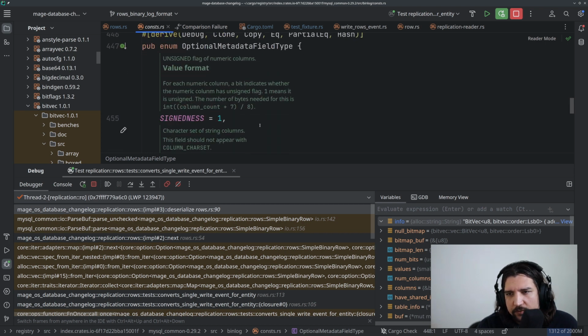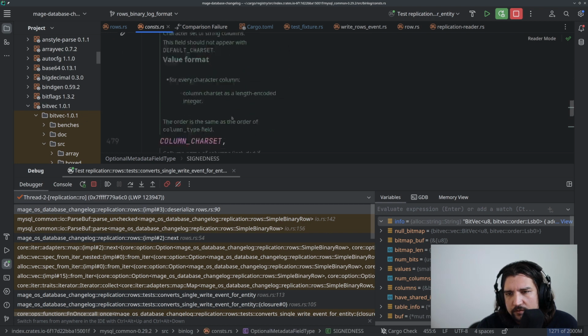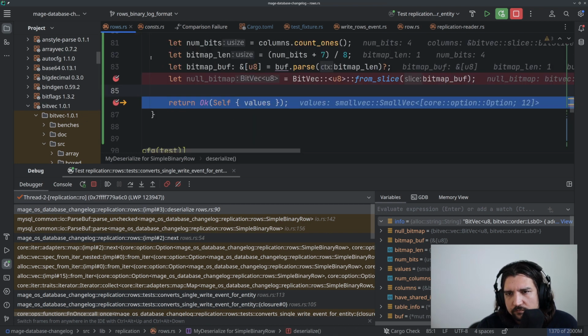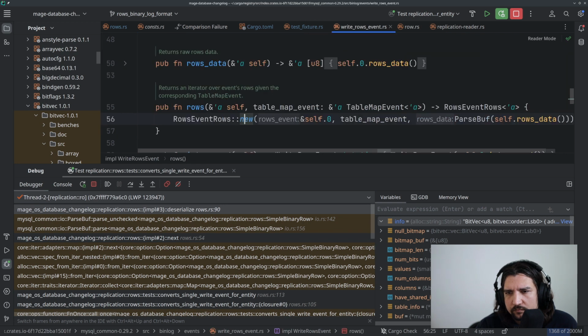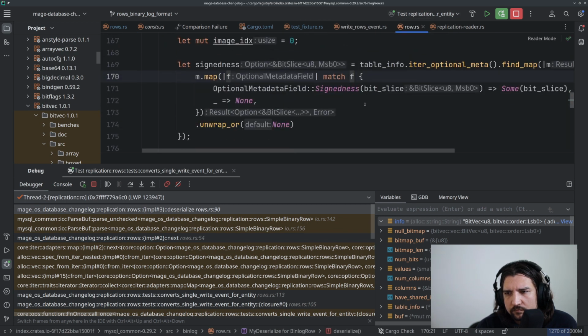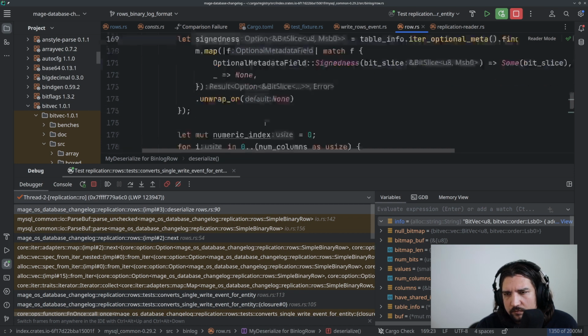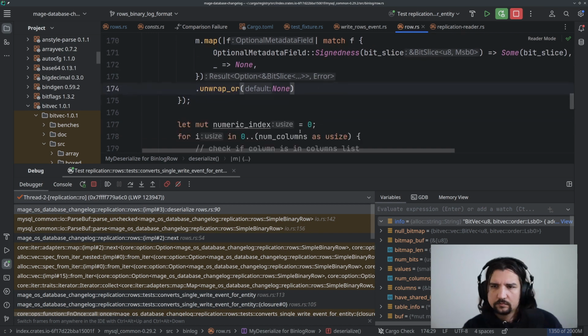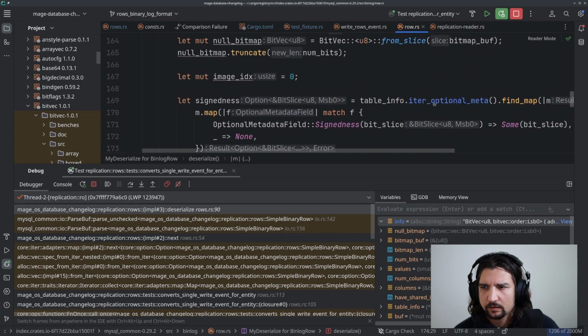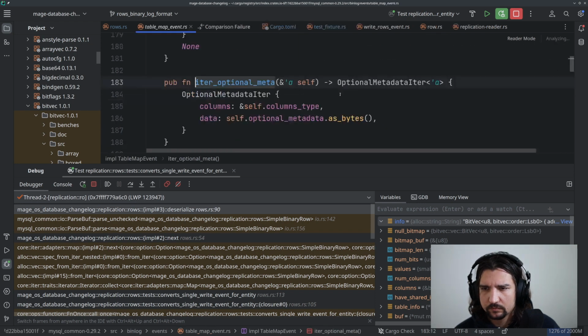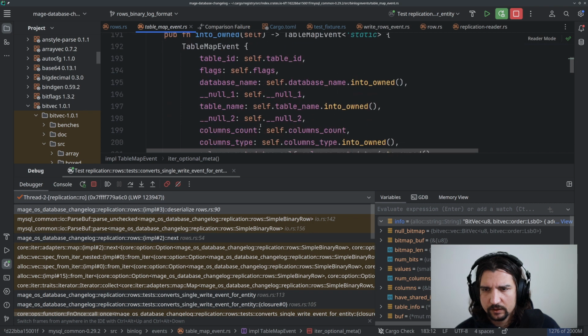Okay, so the standard thing with MySQL. Are there any other ways to do it?